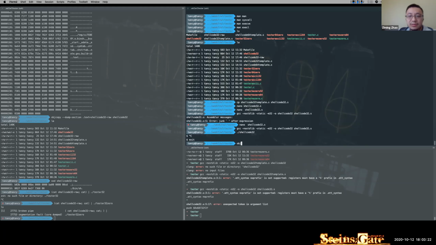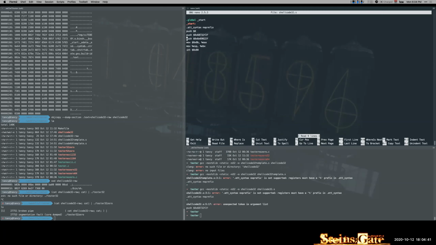Question. Could we go back to the shellcode again? I think I missed a couple of things. So the first 3 pushes are the bin sh string, correct? Yes. And what is 0x0B? It is a call to execve, right?